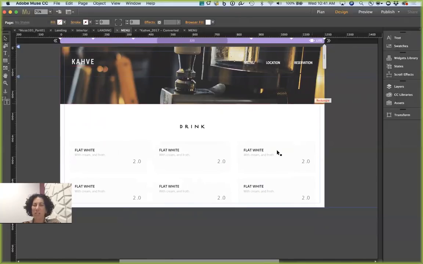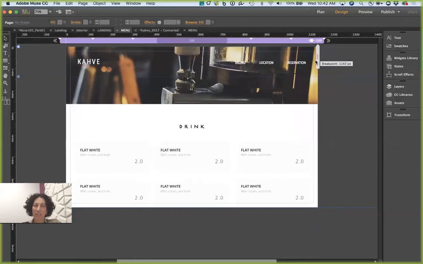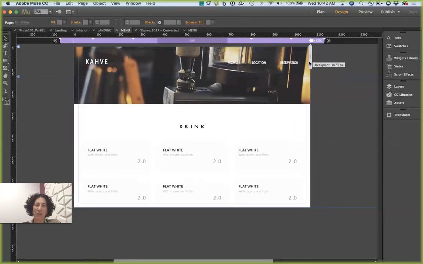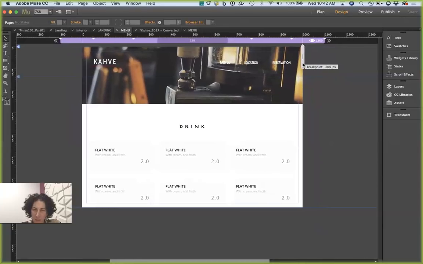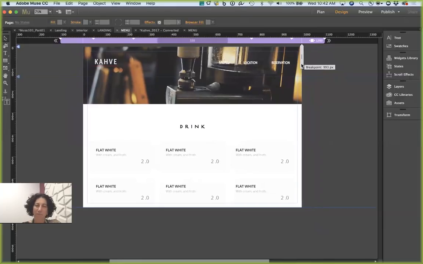What I want to do is keep an eye on my design elements, and when my design is about to break, you know the answer, we're going to add a breakpoint. So I'm going to come on in and select that breakpoint bar and just keep an eye on everything. I'm looking at my navigation up at the top, I'm looking at the image in the background, and I'm looking at the space between elements. That looks like about a good spot.